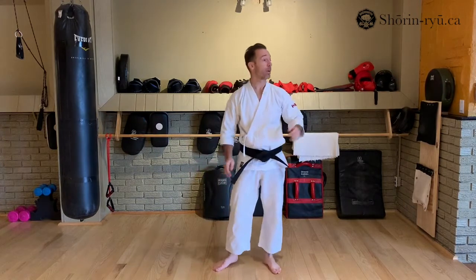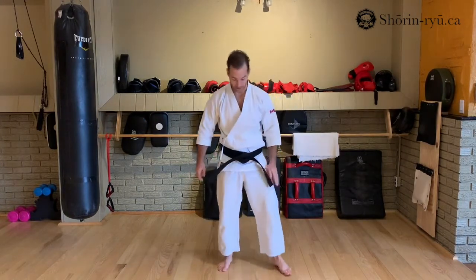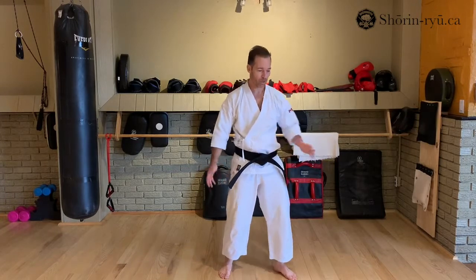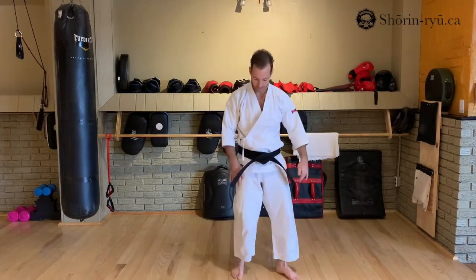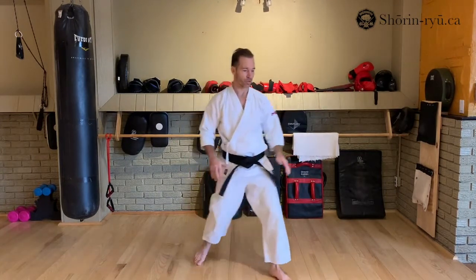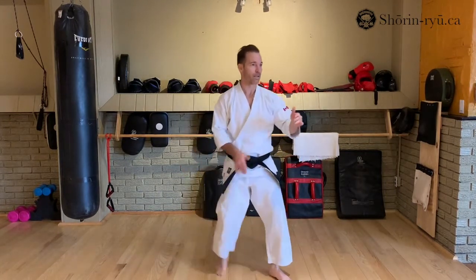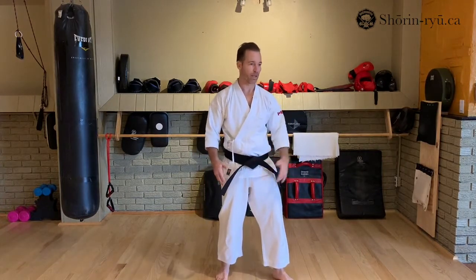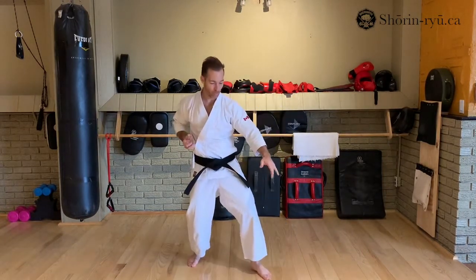Okay, we're gonna just start by working on some combinations. So let's have our left foot forward. The attack's gonna be coming in. We're gonna scooch back. See, I'm just sort of slipping back, as you might, maintaining distance between yourself and the opponent or the technique that's coming in. They're gonna throw something down towards the belly. You're gonna step back. You're gonna block low. That's all we're doing.